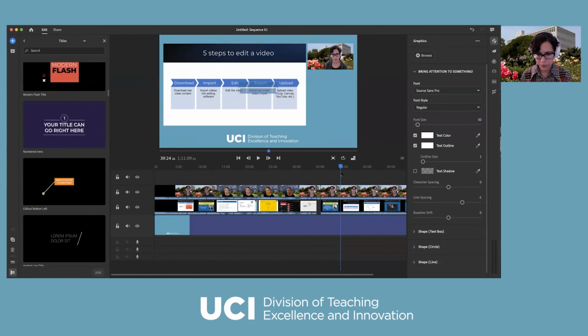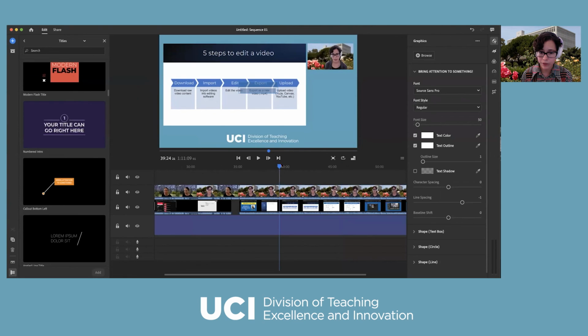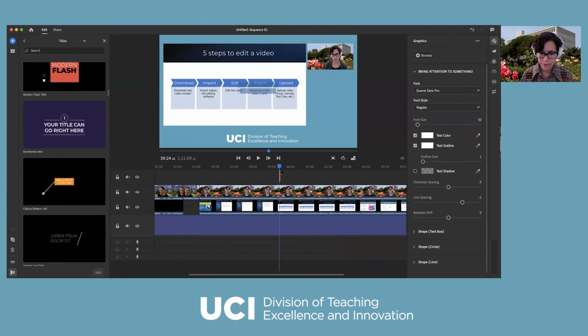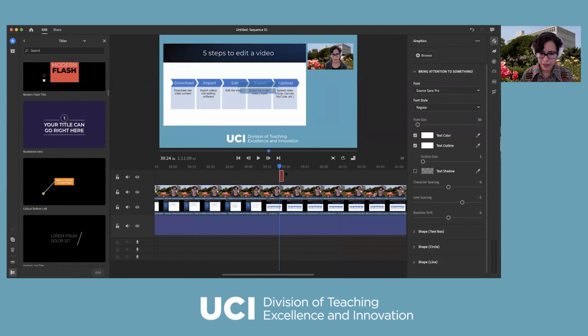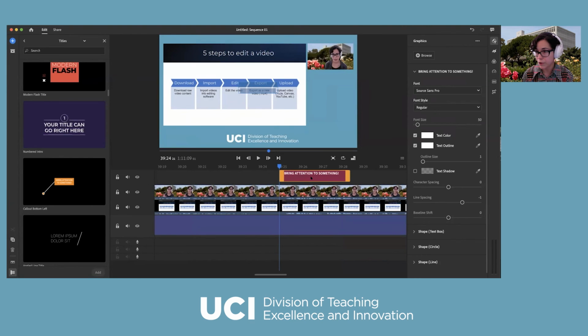And now if I zoom in, it should add that right to where my playhead was. And it did. So now you can see on video track 4, that top track where we want to add our graphics, it's added this little call out and it's actually animated. It's going to fade in. And now I've got a lot of options on my graphics panel.